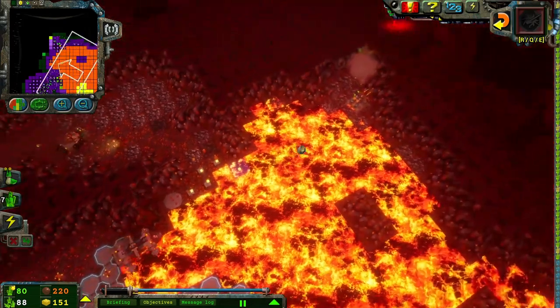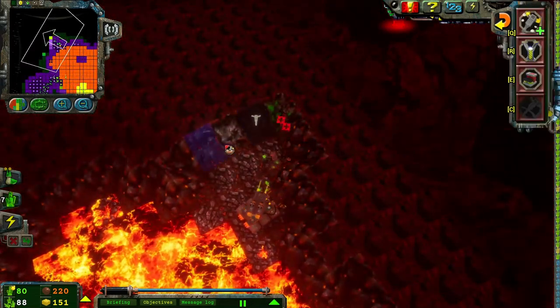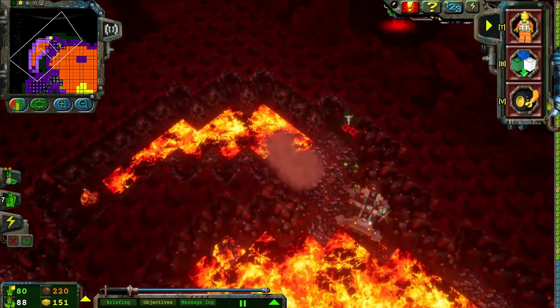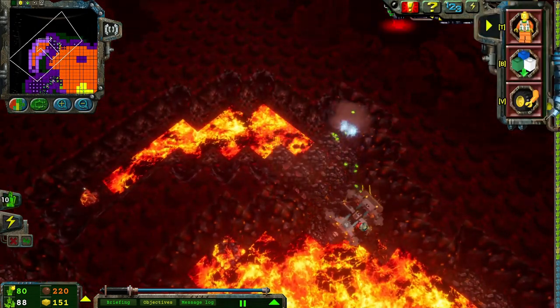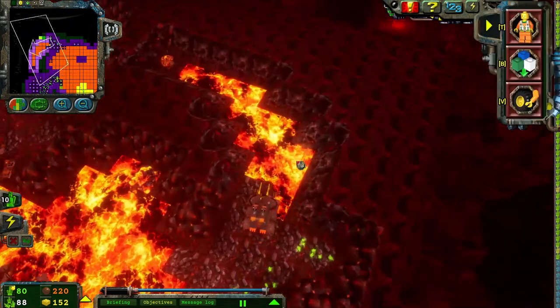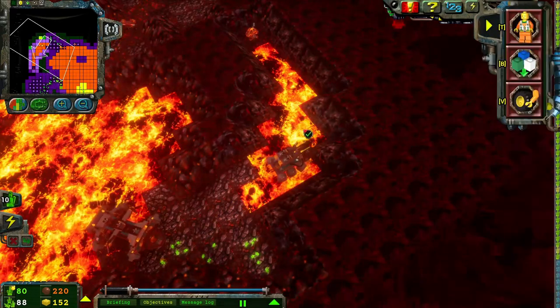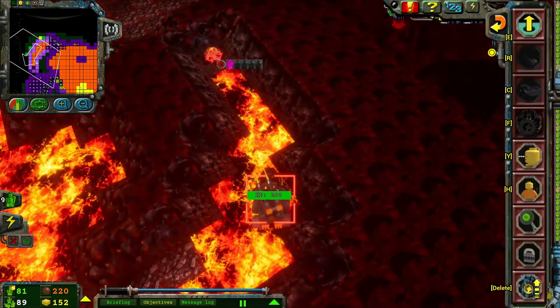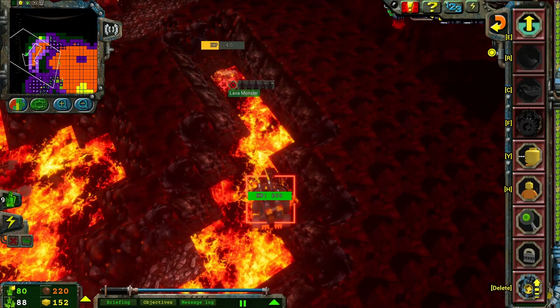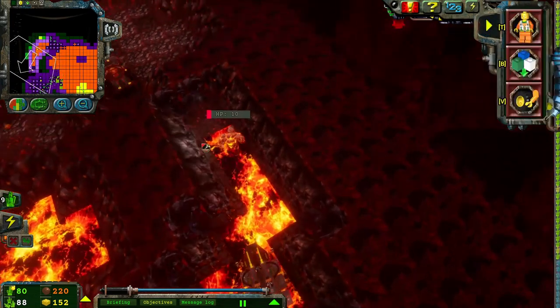An energy crystal has been found. A new cavern has been discovered. Ah, that appears to not be good. An energy crystal has been found. There's a rock monster on the other side of it. Lava monster, my apologies. I didn't mean to do that. Very good.